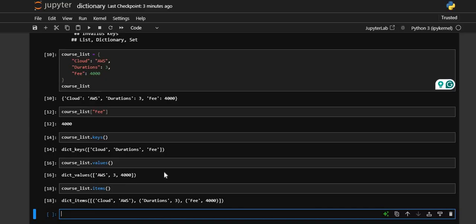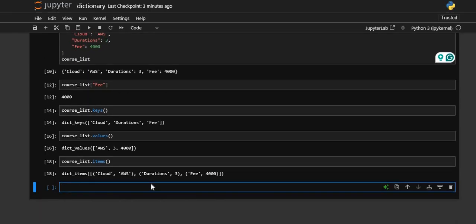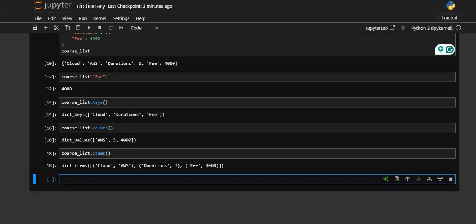If you want to call a particular dictionary, you can set that dictionary. You can call that particular key, and it will give you a value. If you want to see all keys, you can give dot keys, and it will give you all the keys. If you wanted to see the values, then give it dot values. And if you wanted to see all items, what all items we have in the dictionary, then this way we can set it, right?